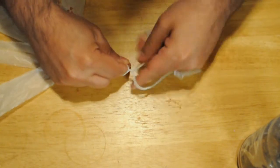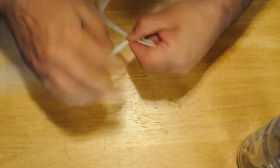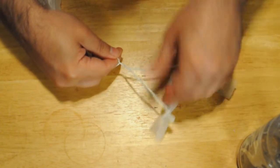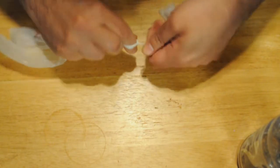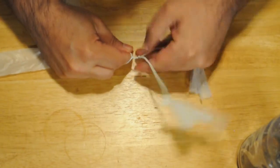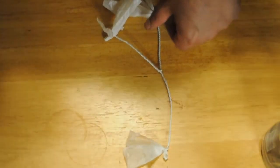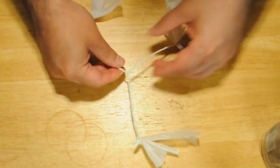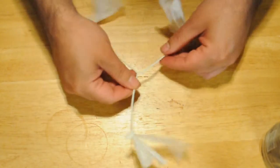I don't know if you're seeing this, but you can see how it's joined right in the middle here. And you can see I looped these over like I showed you earlier, just to temporarily keep it together. And I'll save you watching me twist it for the next 5 minutes, and I'll come back after I do that. Okay, so I finished extending that out, and as you can see, we have a 3-way join here that isn't going to come apart on you, which is the main point.